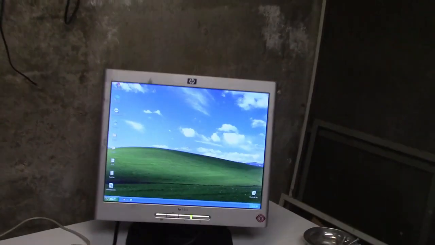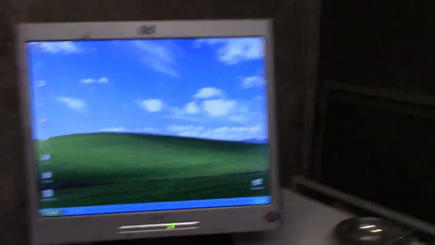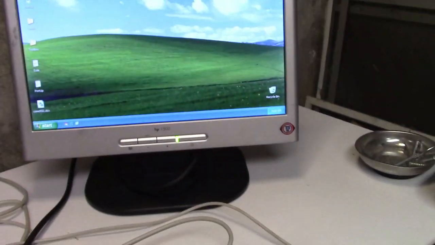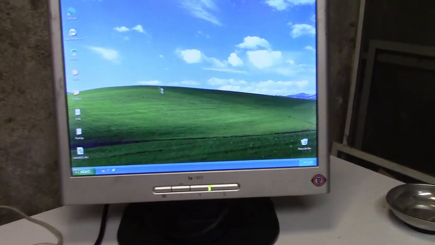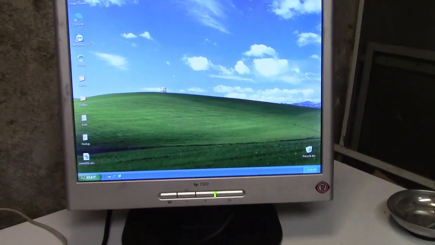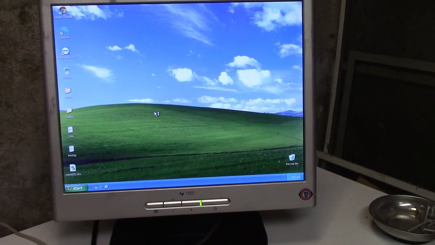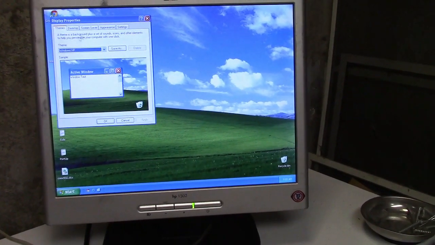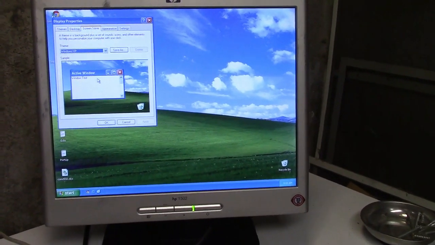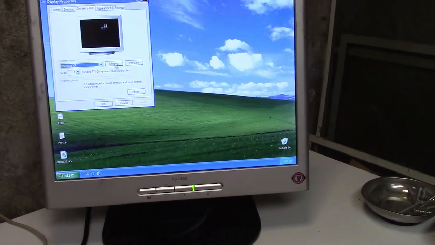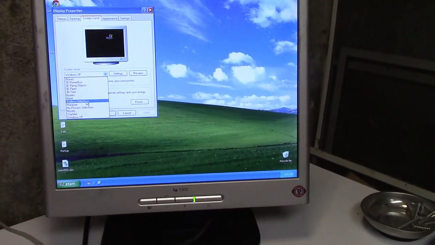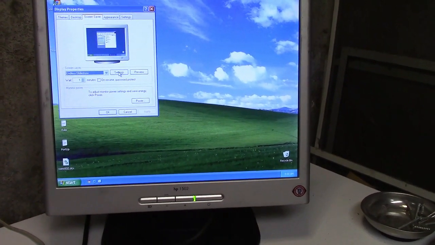Otherwise, things are coming along. One other thing of importance is the program that I use. If I hit properties, damn, this thing is like a fucking rocket now. We'll go to Endless Slideshow and hit Settings.